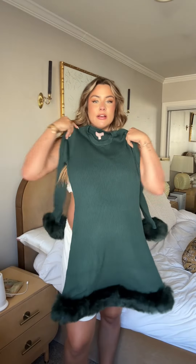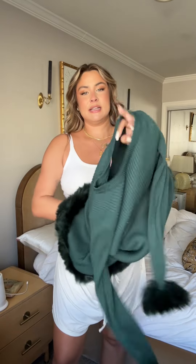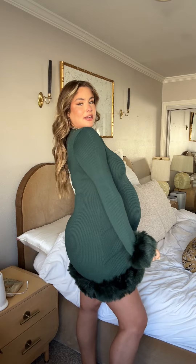I do have this really cute dress from Moo Moo that has like little frillies, so I'm gonna try it on and hope that it fits. I got a pretty big size so let's just say a little prayer. Okay I think this is gonna fit — it's so hard to get the bump into stuff. I am so ready for this bump to be gone so I can start wearing all my clothes again. Oh my gosh it fits, how cute!